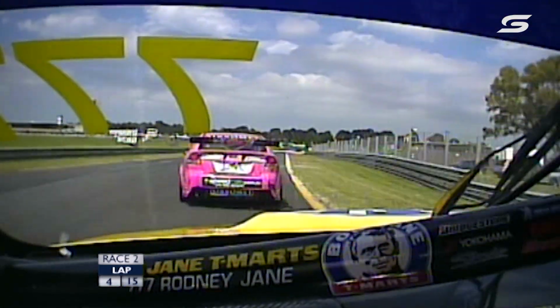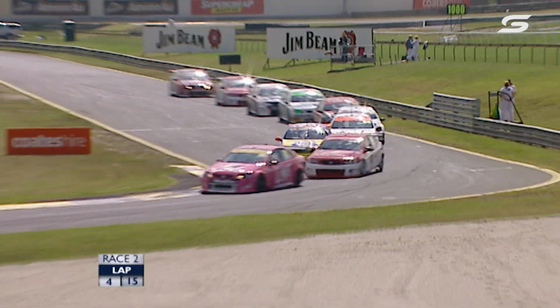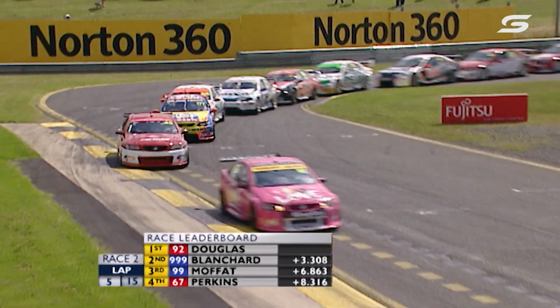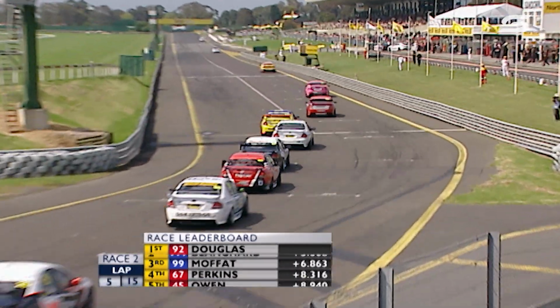I was about to give Rodney a rap and say what a good job he's doing holding these guys back. Because remember, he's not a racing driver. He doesn't claim to be a racing driver. He's a businessman who's able to go racing on the weekends. And he does a brilliant job. He's 6th in the championship at the moment, but just lost a few spots. So I might have put the moz on him.